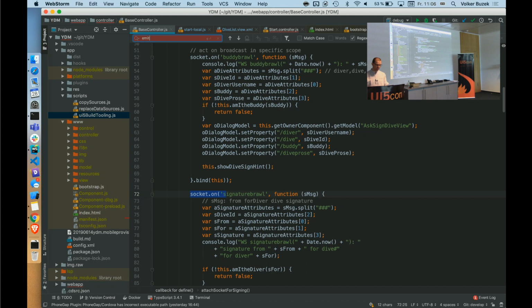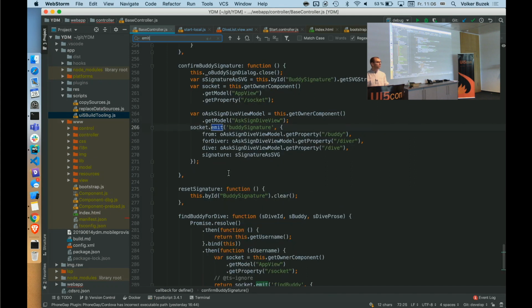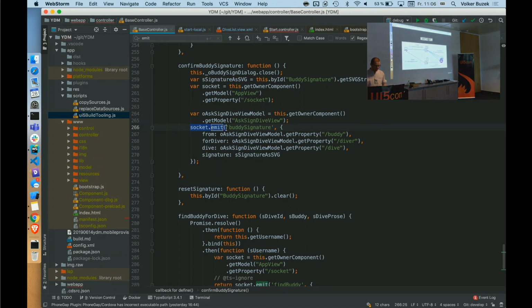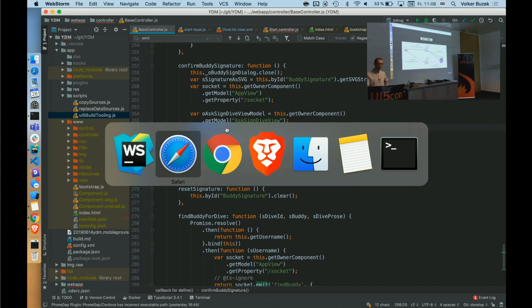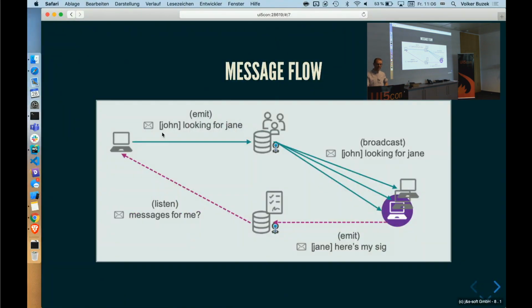And also, I can send off messages with the help of socket emit. Same thing, yeah? One is listening, one is sending. And so this is socket emit to the pool.